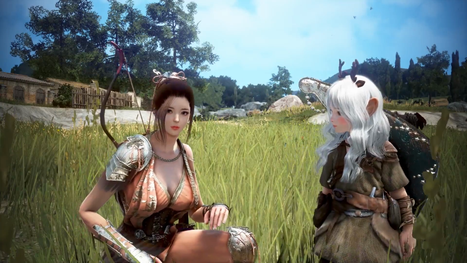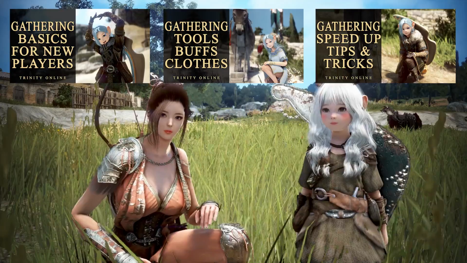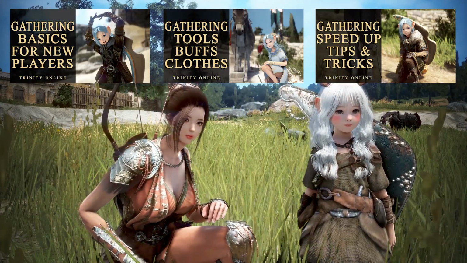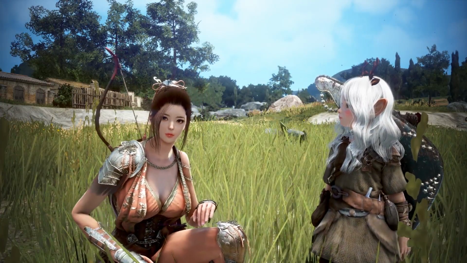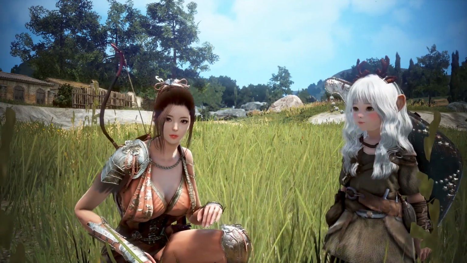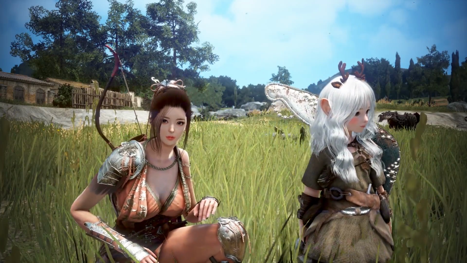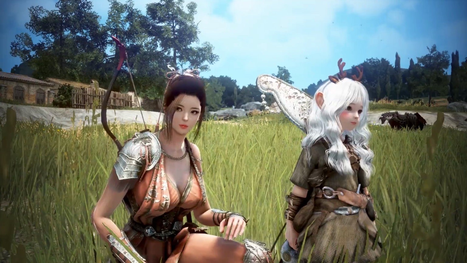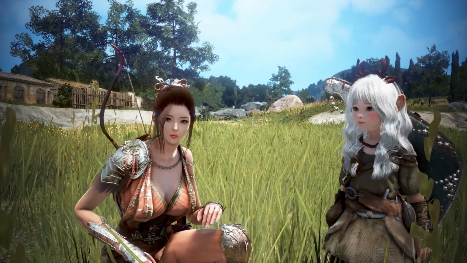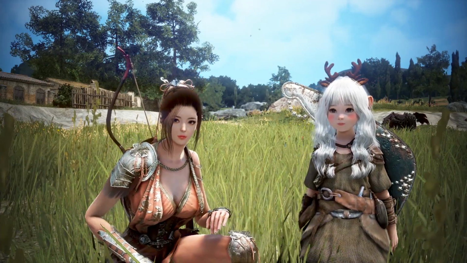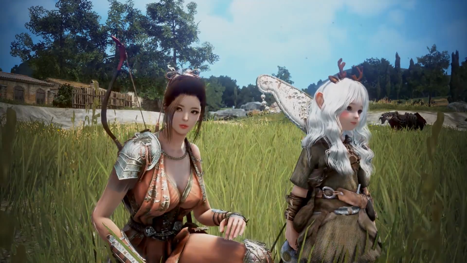And gathering, I do have a 3-part guide, don't worry, I have you covered on how to start gathering, what it is about, to the gears, to the buffs. So this is why I'm actually standing beside a shy character, because shy characters are widely known to be used for gathering because they can carry more weight. And I think this character goes by the name of VochelleGX. So if I pronounce the name wrongly, I'm so sorry about that. And yeah, that's pretty much it for the relaxing activity.